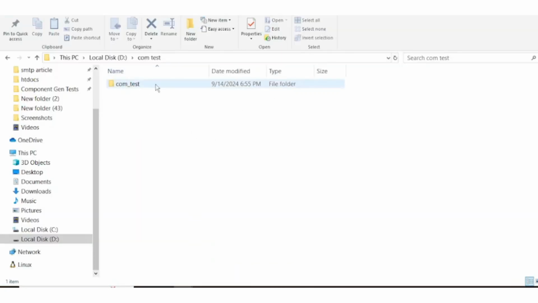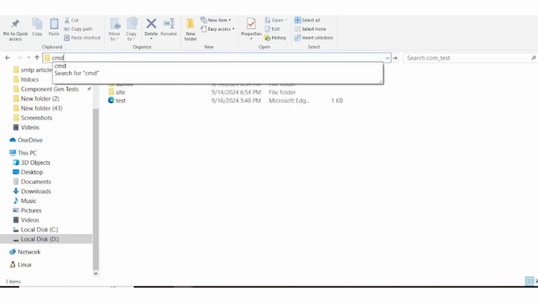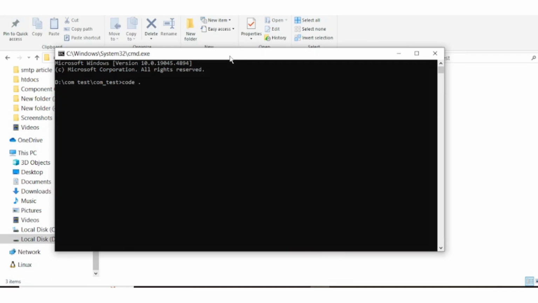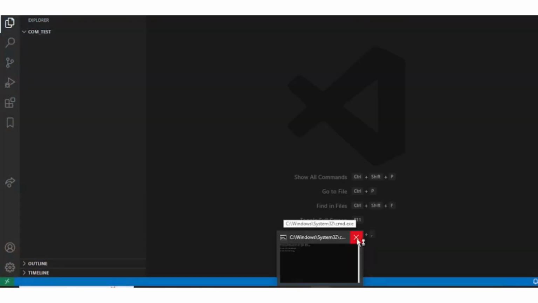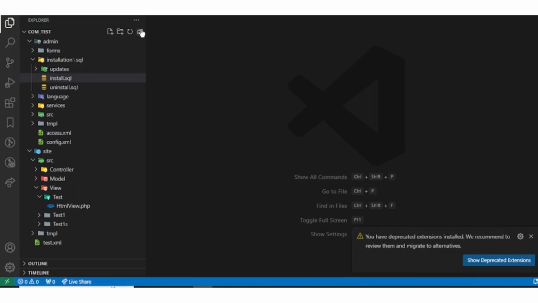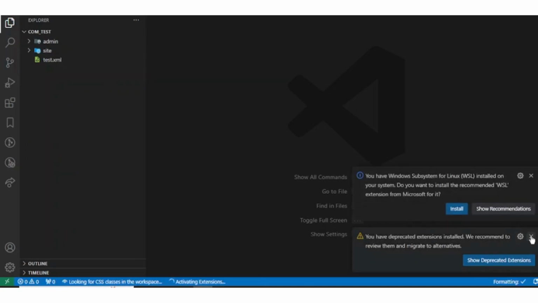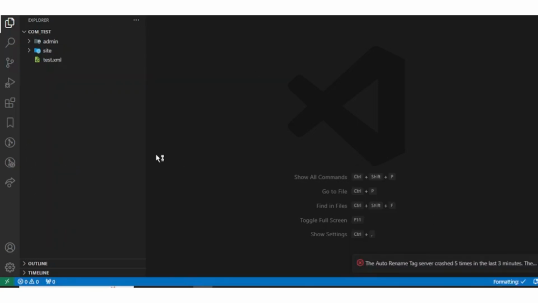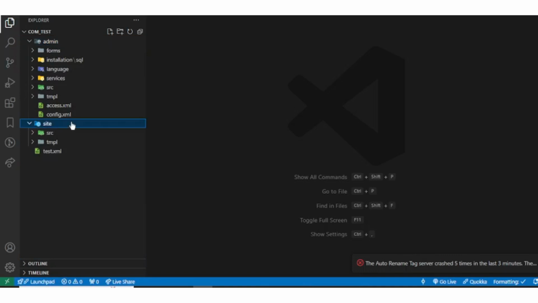Here I have created a component com_test. In this component, this is my XML file, administration folder, and front-end folder.